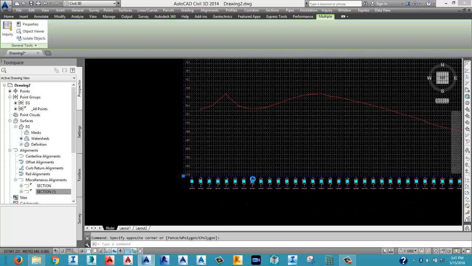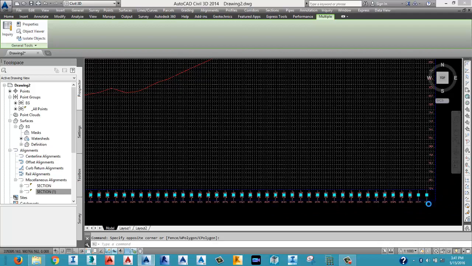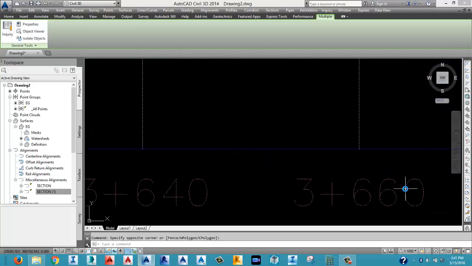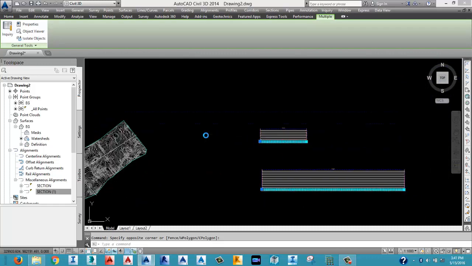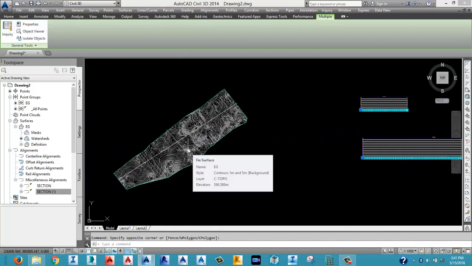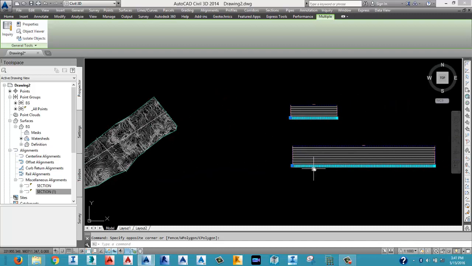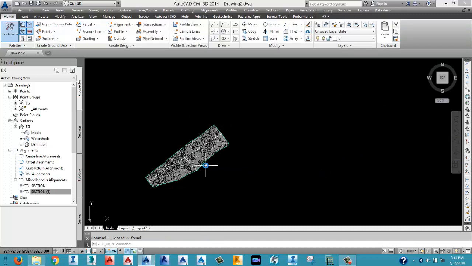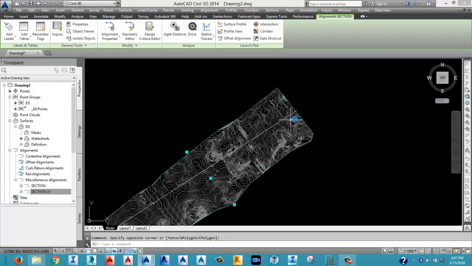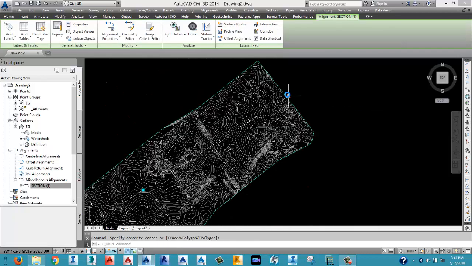So this is what we actually have, and the full stretch is 3 kilometers, about 3,000 meters. So all I have to do is delete this now. I don't want them. That was just for an explanation of how to actually have that.